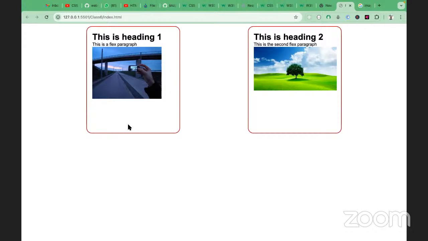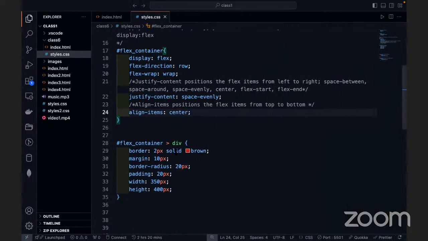Oh, okay. So this is one of the things around align items. If you don't give it a height, you need to give the container a height for it to work. If you don't give the container a height, the align items property for flex items will not work. It's only when you give it height, because it is trying to position the content from top to bottom, so you need to specify the height to tell it that this is the top and this is where it stops. So it will be able to calculate the center. But if you do not give it a height, it will not be able to calculate the center. So let's go and give a height to our container.